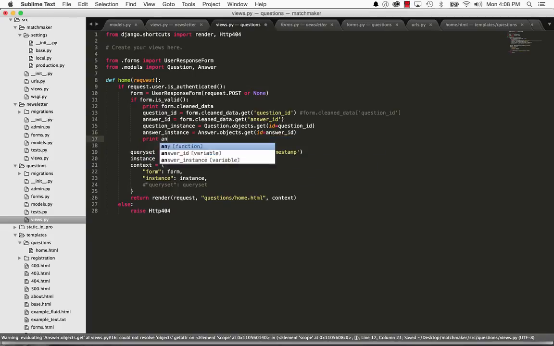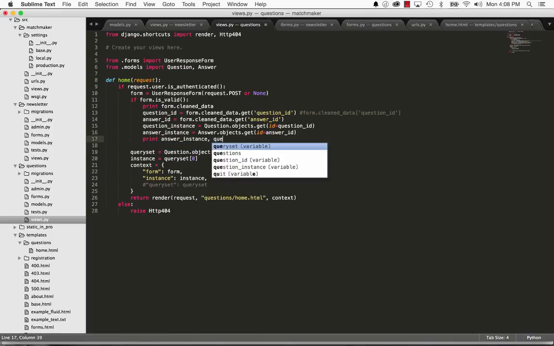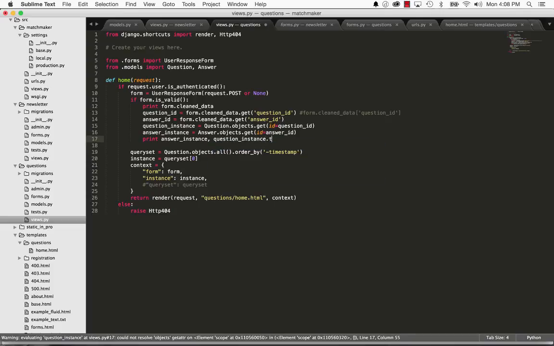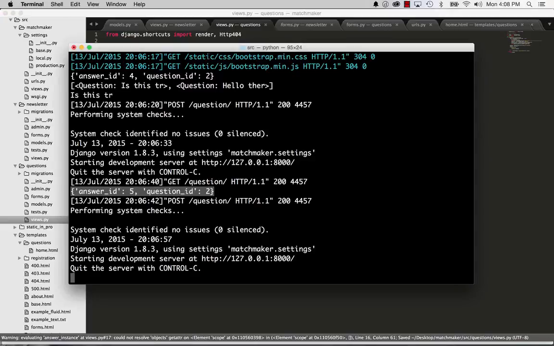And now let's go ahead and print answer instance and question instance. And I'm going to print out the text so we can just see the text that's coming through based off of the ID.